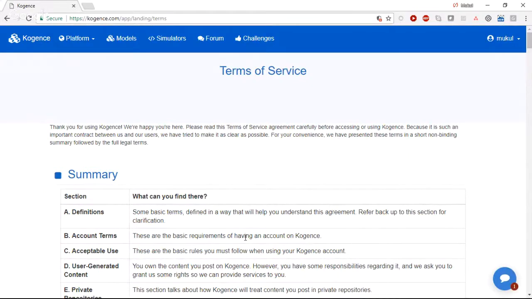If you keep your model private, nobody else can use it, not even Kogence. We don't go inside your project repositories. We don't have the permission to do it. We basically cannot do it. So if you keep it private, it's private. In very extraordinary situations, we might have to go into your projects. That is generally for security or maintenance reasons, but we will not do that without asking for your permission first. Even in extraordinary emergency situations, we will ask for your permission first, because the platform is designed technologically so that we cannot do anything until you approve it.